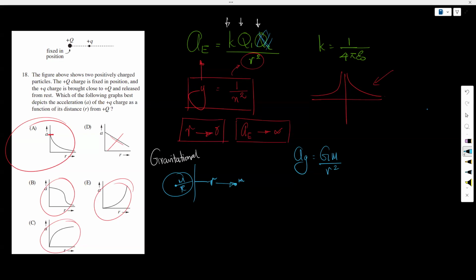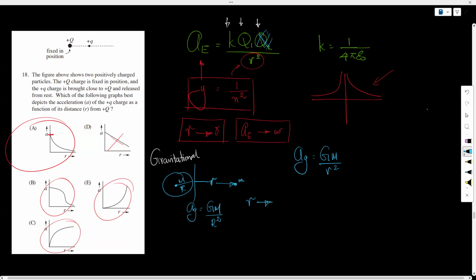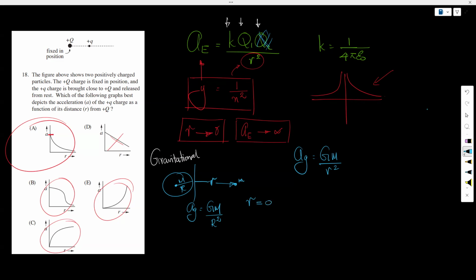In that case, on the surface, we are going to have an acceleration due to gravity because we have a distance from the center of the mass there, right? So what is the acceleration due to gravity on the surface? It is given by GM, and the distance from the center to that point is capital R, so GM over R squared. So when small r goes to infinity, or when small r is exactly equal to 0, here we can have exactly equal to 0. In the previous case, we cannot have exactly equal to 0, right? Understand the difference. When small r is exactly equal to 0, the acceleration due to gravity is given by GM over capital R squared, where capital R is the radius of the planet.